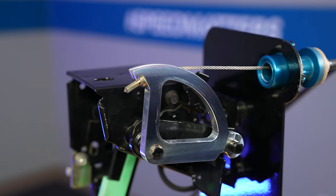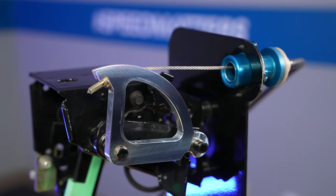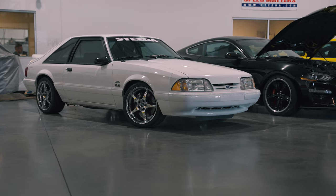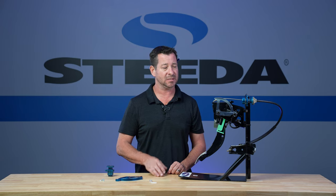This is a very important part. Let's face it — everything nowadays, from the 10R80s to the 6R80s, we just can't shift as quickly as those factory OEM automatic transmissions. So when you've got yourself an older car, you're going to need all it takes to keep up with those newer cars, especially with the quick automatics. This is where the Steeda quick release clutch quadrant comes into play.